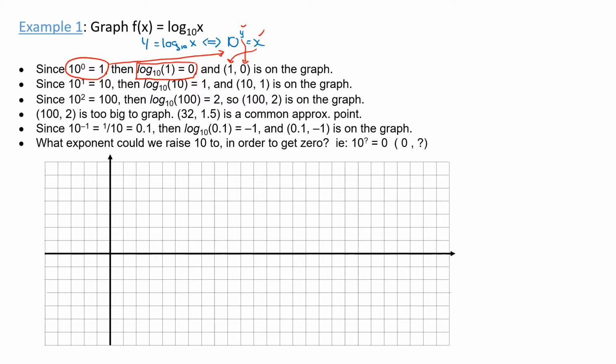Similarly, the next one below it is, let's change colors, log base 10 of 10 equals 1. And we're still getting used to this new notation, so it might be a little bit easier to think about it in exponential form, and then you can get your x and y values out of that form there. So that's giving us this coordinate that's on the graph, (10, 1).